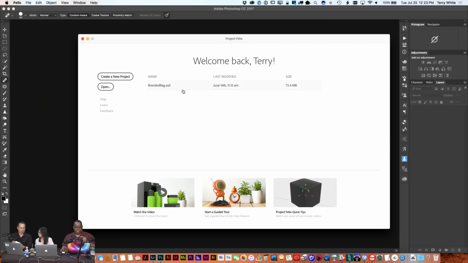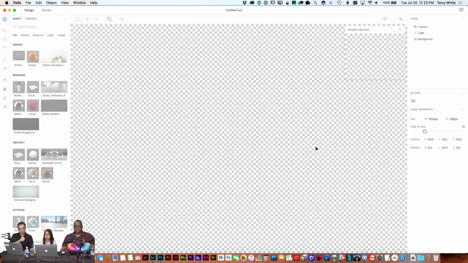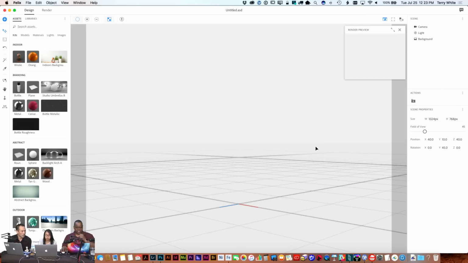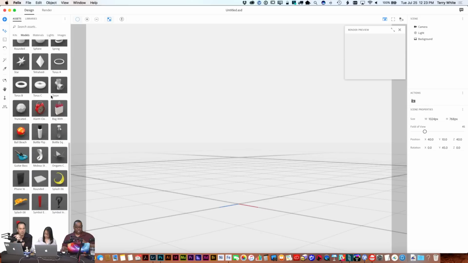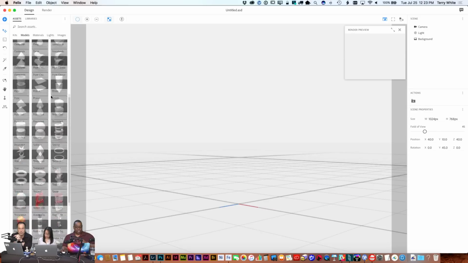Now, I can show this finished one later, but let's go ahead and create a new project. What that will give you is just simply this blank canvas. One of the things that's new is that they have now defined kits so that you can quickly jump to a specific kit for the kinds of objects or artifacts, I like that word, that you might be looking for. Or you could just say, no, I don't want anything from there. I want some 3D models, and these 3D models are all included.